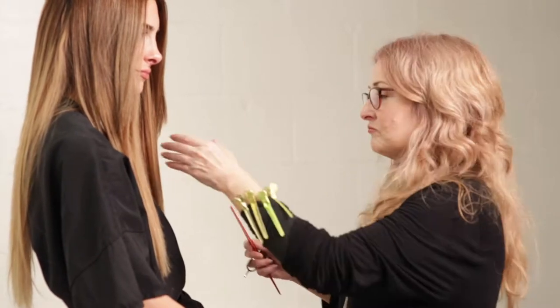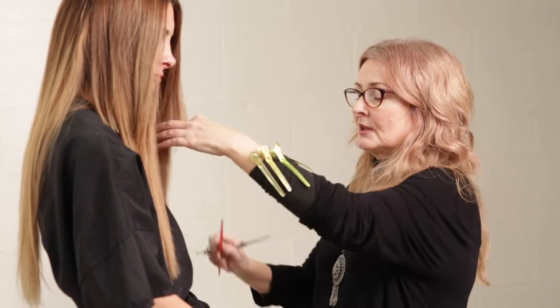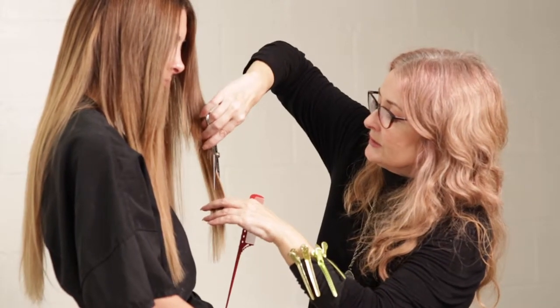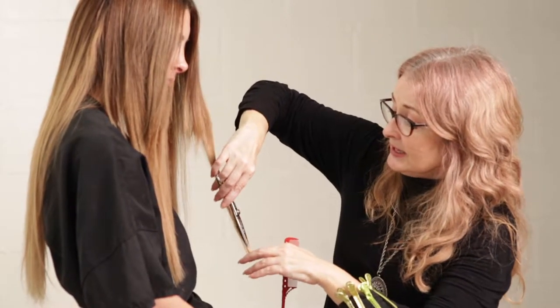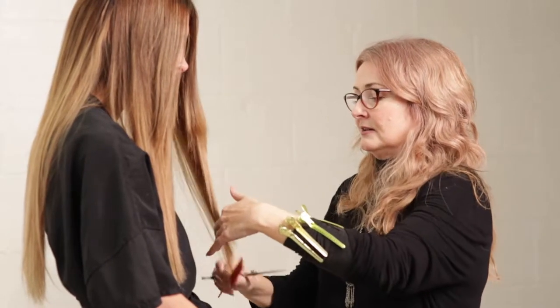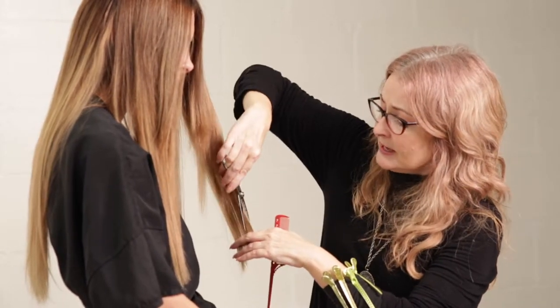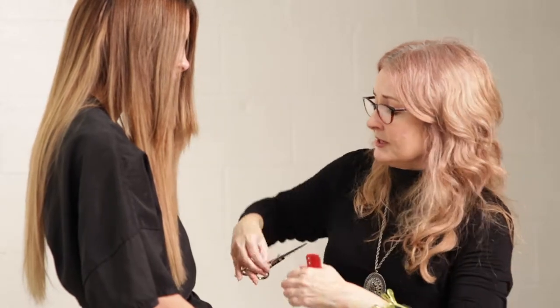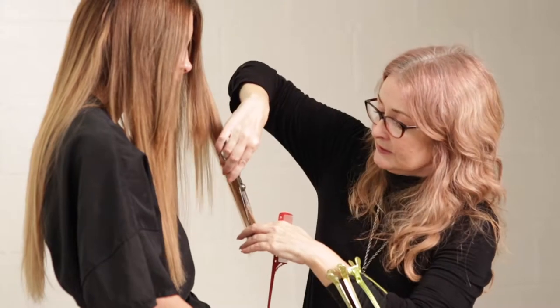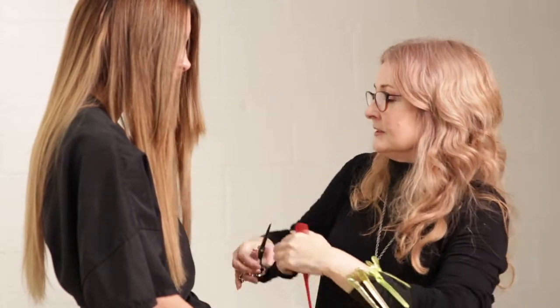What is it like navigating that industry as a stylist? It's tricky. You're dealing with a lot of ego, but you're also dealing with people for whom money's not an option. So it's a little bit of a balance. People are people — some are great and easy, and some are a little more sensitive and trickier to deal with.